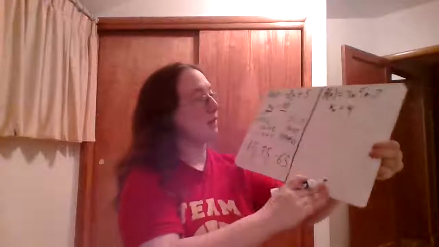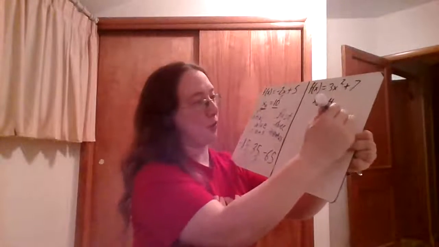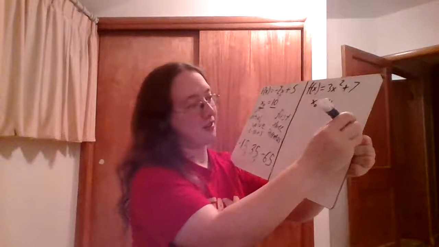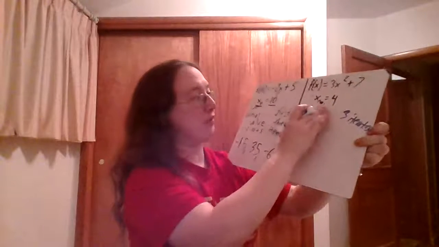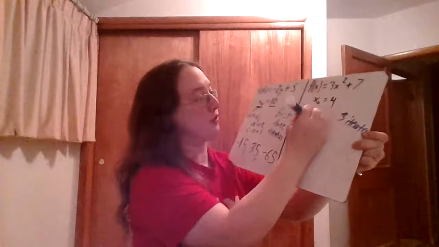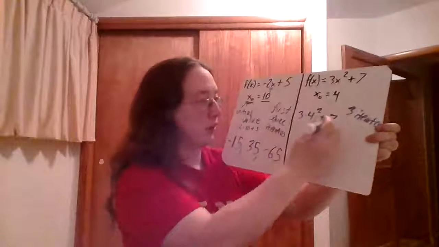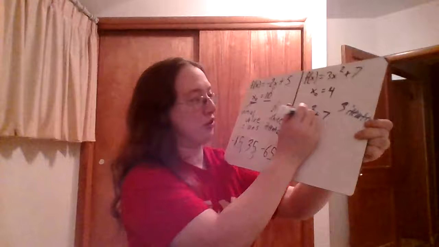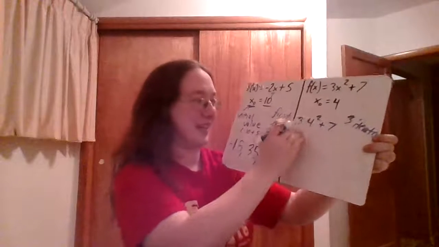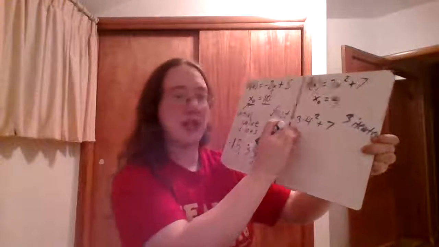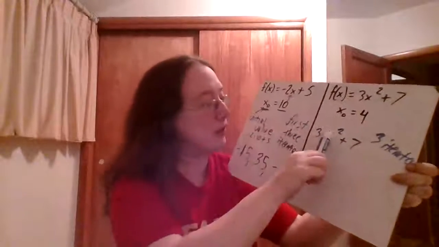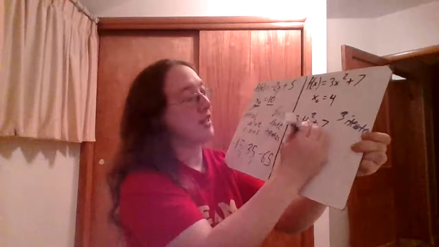Alright, same sort of thing over here. So if I want my first 3 iterates, again, we don't want to include that 4. We're just taking 3 times 4 squared plus 7. Now, watch out for my plug it all into your calculator, people. Either plug it all in at once, or make sure you're squaring that 4 first and then taking it times 3. So don't take 3 times 4 and go, oh, that's 12, and square that. Don't do that. PEMDAS. Exponents come before multiplication. So we're taking 3 times 4 squared is 16, plus 7.